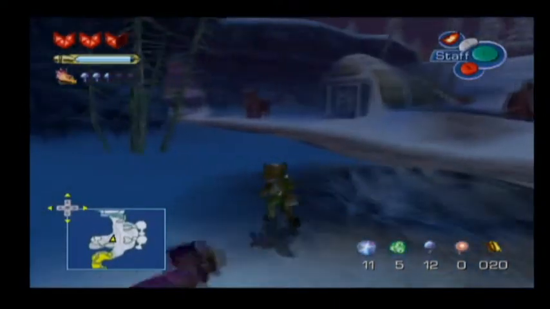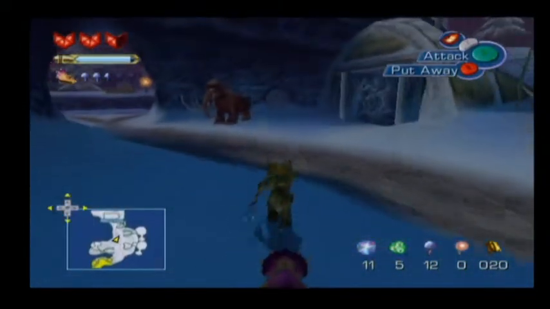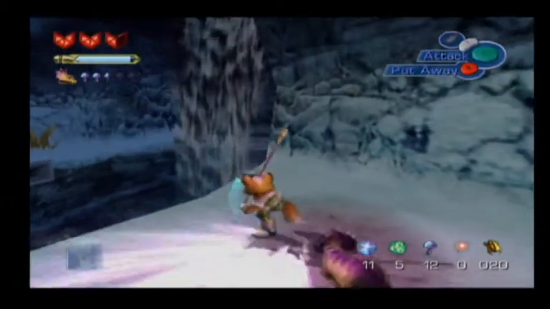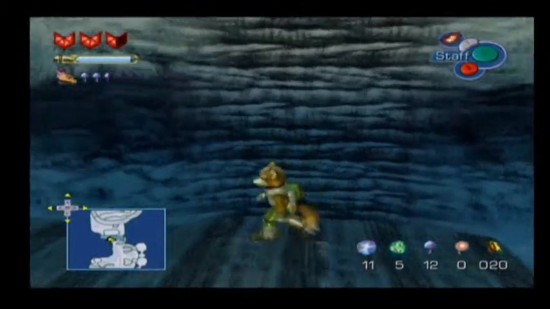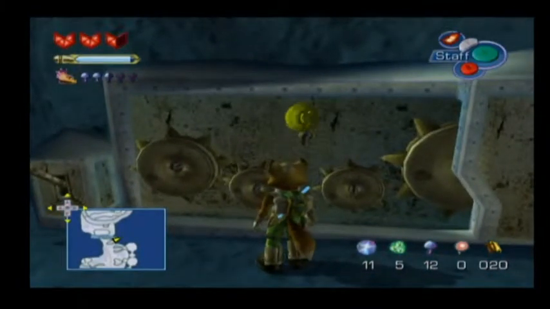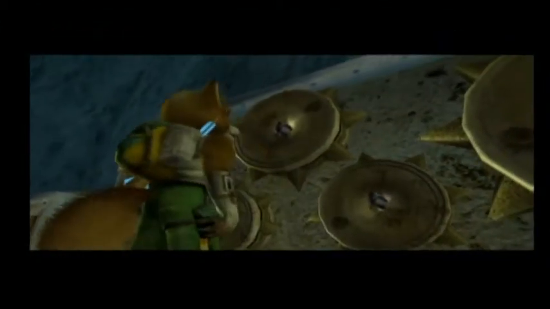Alright, these things have a little bit of a habit of jumping out when you least expect it. There's another one here somewhere, yeah. Alright, so, it's a stone ladder here. Right, there's some more creatures inside those rocks, so be careful. Right, now we can place the bridge cog here and activate the switch to the left. Now we've got a bridge.